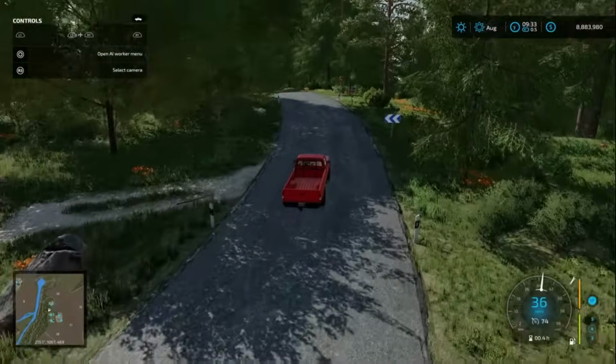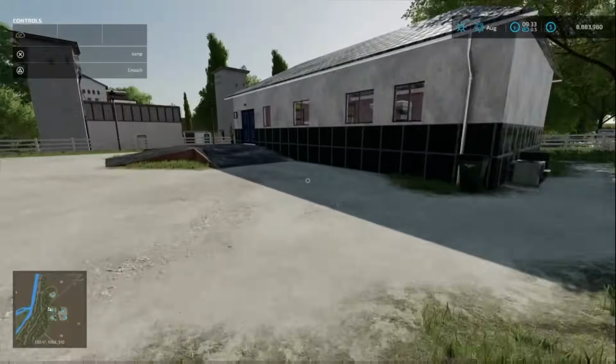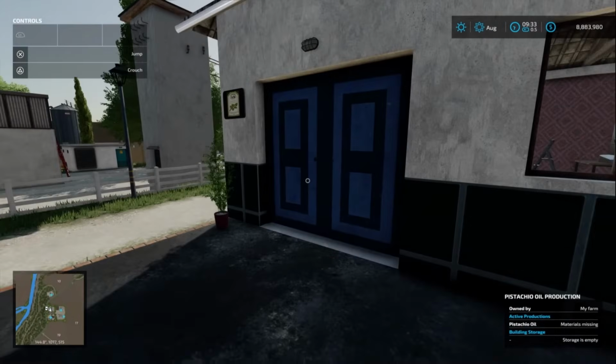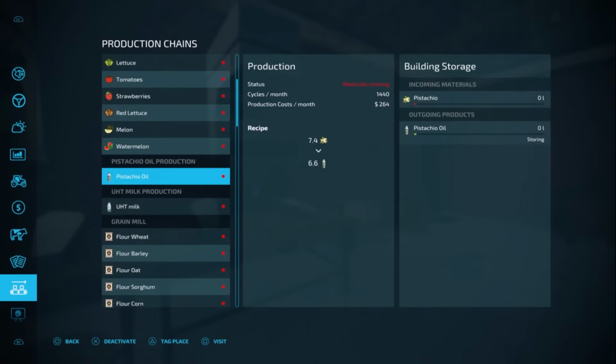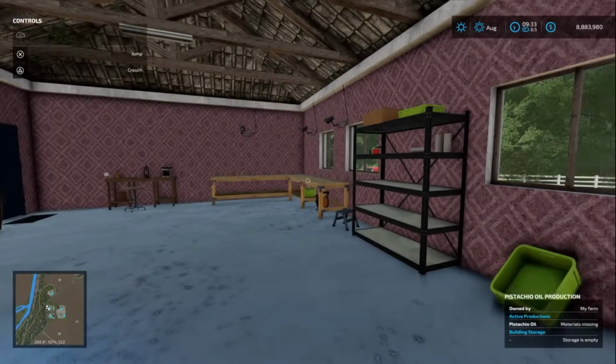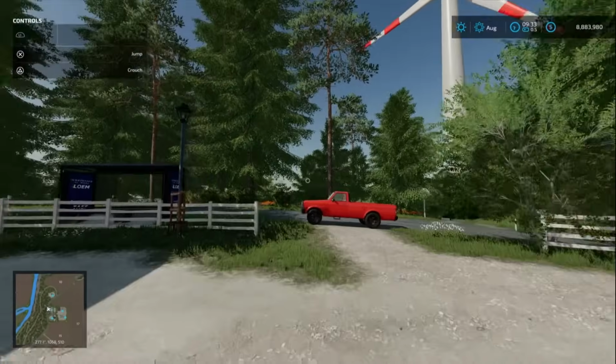We come up just past here. We've got a couple of productions. This is pistachio. So this is pistachio oil production in here. Pistachios in, pistachio oil out. Nice and straightforward. Next door to that, I think we've got the UHT milk facility.